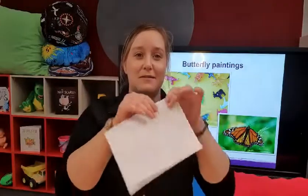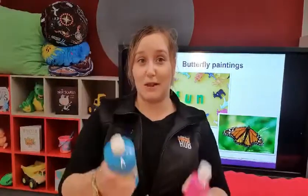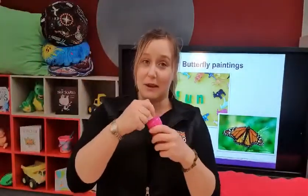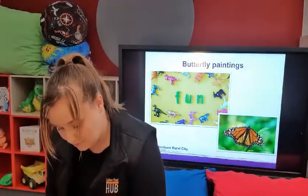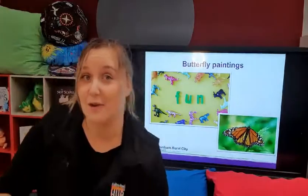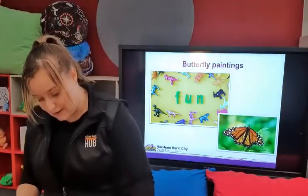So piece of paper, fold it in half. You can get any kind of paints, just your regular paint. There's glitter paints now, metallics, any kind of paint. You only need a little bit. So we might do a couple of blobs. And I'll show you in a minute. I do apologise that the table is hidden. And this one's really good. Toddlers can help with this one, the big ones, preschoolers.